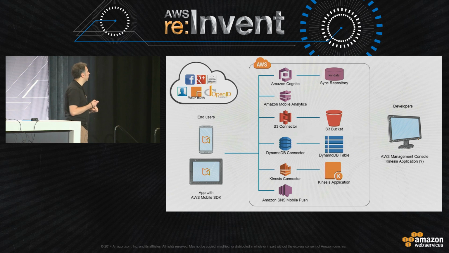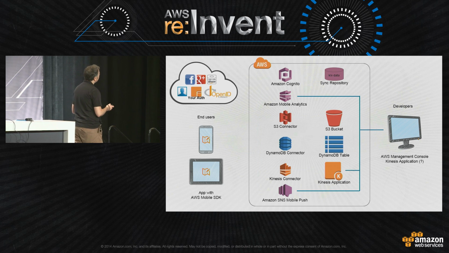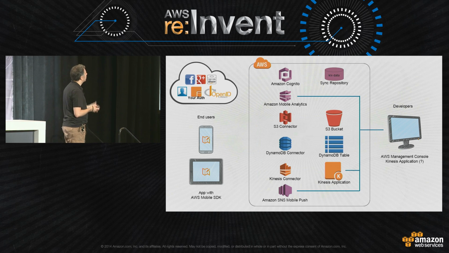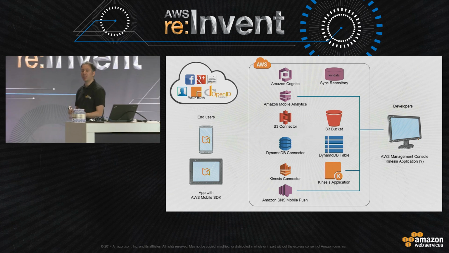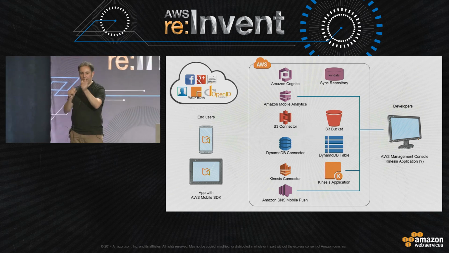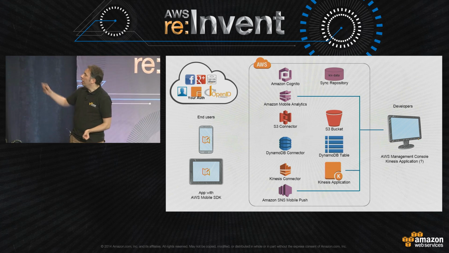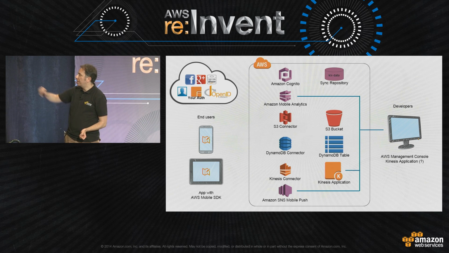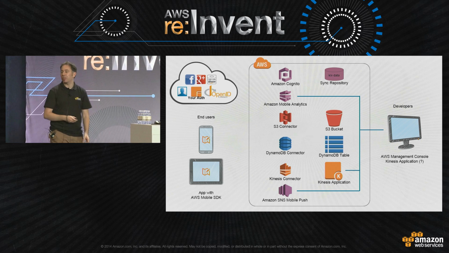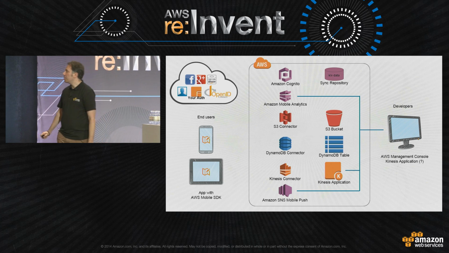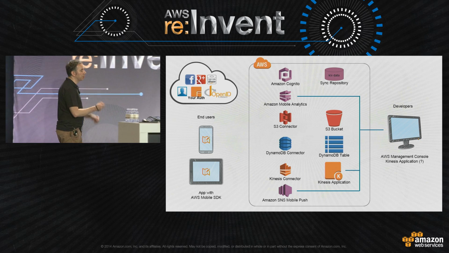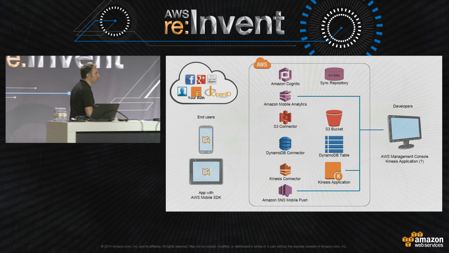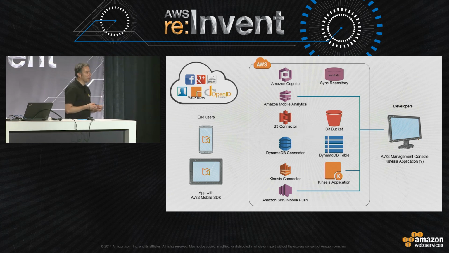On the server side, you can access Amazon Mobile Analytics to see the dashboard, so you can monitor how the users are using your application, and you can know if they really are using a specific feature or not. And you can also interact with Kinesis to get back this feedback, so the location of the users, maybe the crash dump that you want to analyze. And with SNS Mobile Push, you can also send messages without having to worry whether this is an Apple, an Android, or a Microsoft device, to engage them back into your platform.